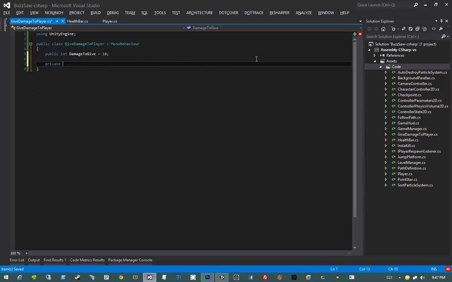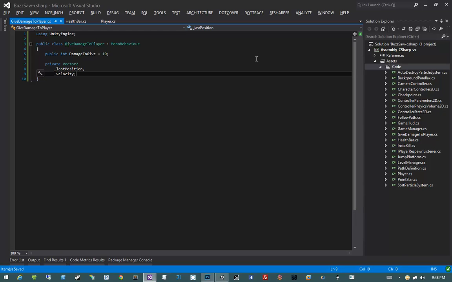Then I'm going to do something a little weird. I'm going to say private Vector2, and I'm going to create two Vector2s: one for lastPosition and one for velocity. So what are we doing here? Well, we need to be able to track the velocity of the object that gives damage to the player in order to knock the player back per the velocity of this object. So if this GiveDamageToPlayer is an object that's moving back and forth and back and forth, we need to track how fast it's going. In order to calculate that, we can use some really basic calculations to determine that number, and then we can use that number to knock the player back based off of the values.